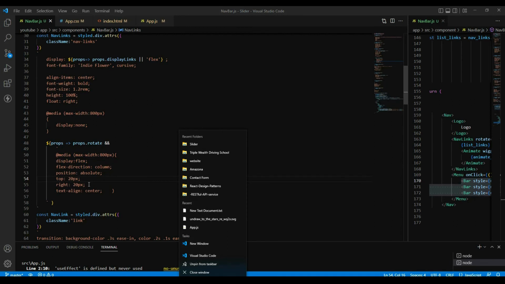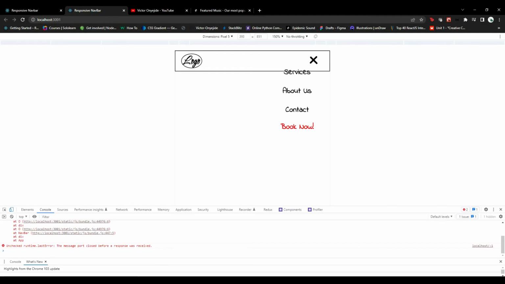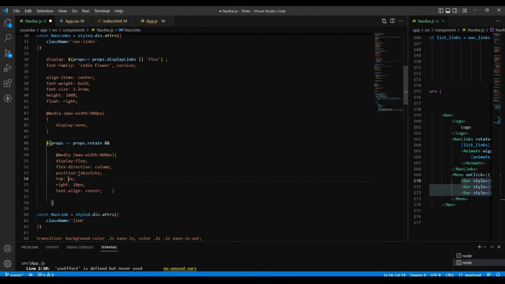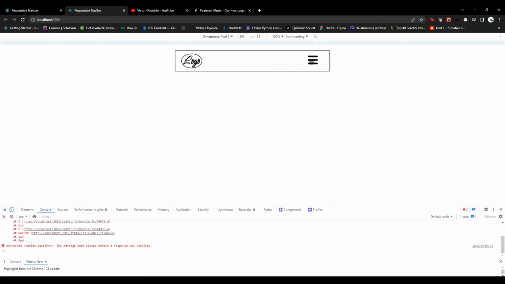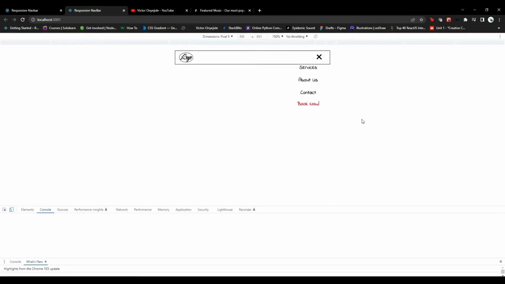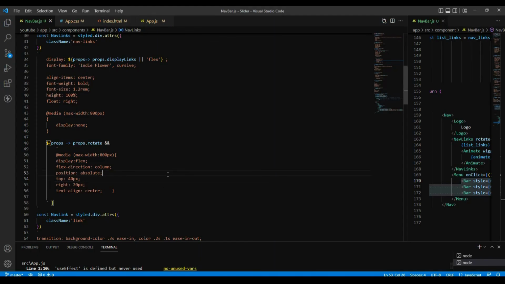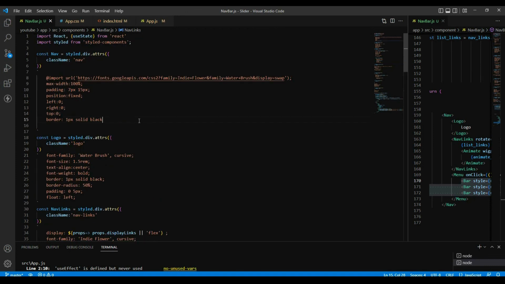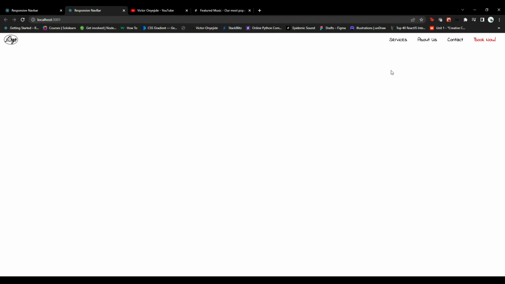Make it down a little bit more. 30. Make it down a little bit more. I don't know. Let's see. 40. Okay, that looks just fine. Exactly. Right? So do that again. It works just nice. And let me remove the border here. Right, save that. You don't have to see that anymore.